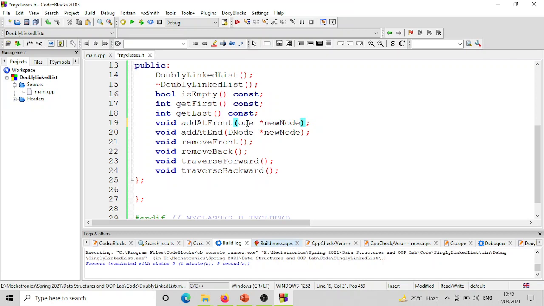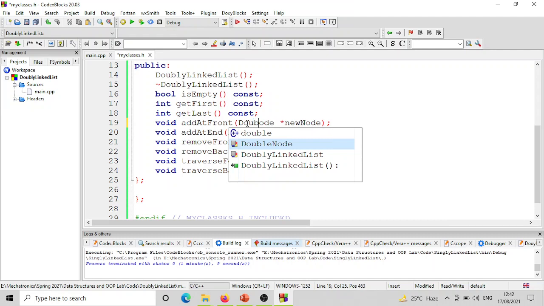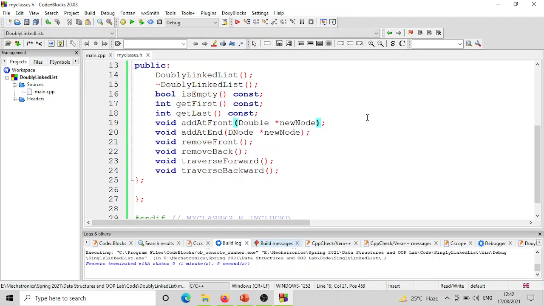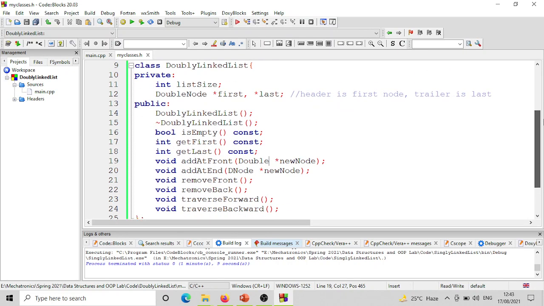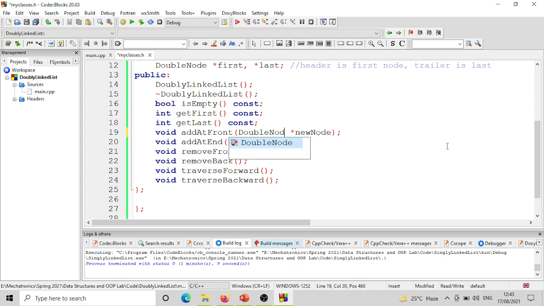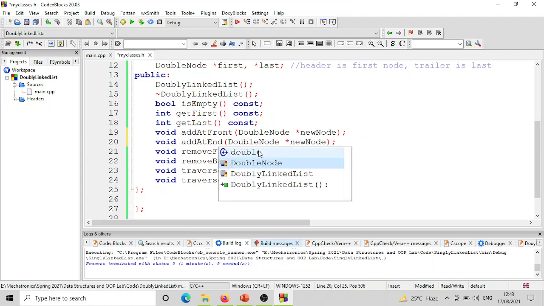Let us try it this way. This would be a double node, new node. Add at end would also be pointed to a new node, double node, new node.